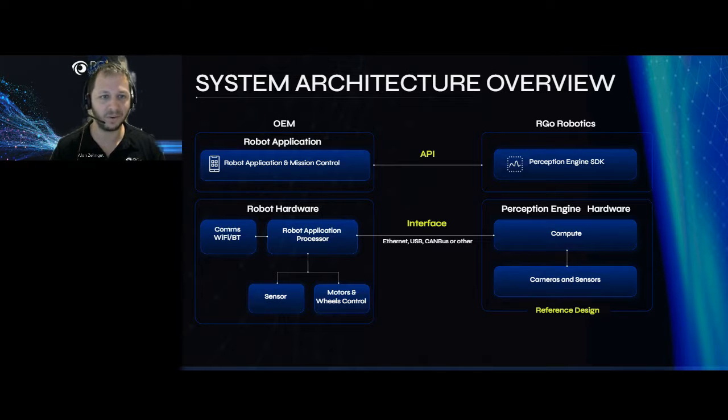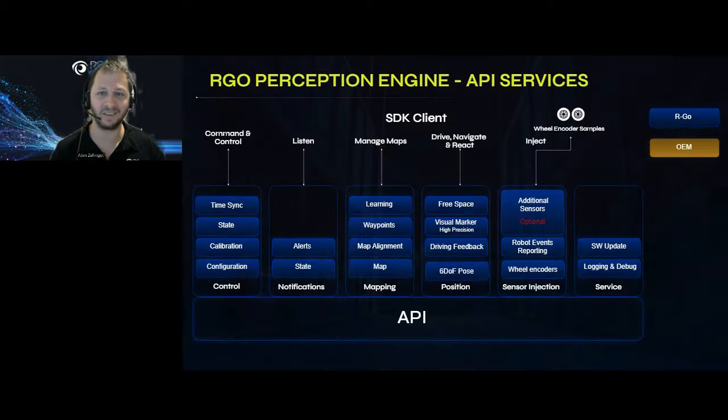And that will lead me to the API slide. I promise not to go too deep, just a really high-level review of the API features and capabilities. So without going into every box of these, I just want to give you a glimpse of what you can achieve from the Perception Engine. This API, of course, includes many different services and mapping services. So you have software update and logging. You can inject wheel encoders and inject different sensors I mentioned before, such as LiDAR, depth camera, etc. And this is the important one. This is the API that transmits to the robot.